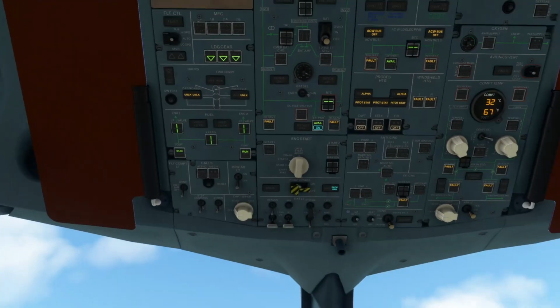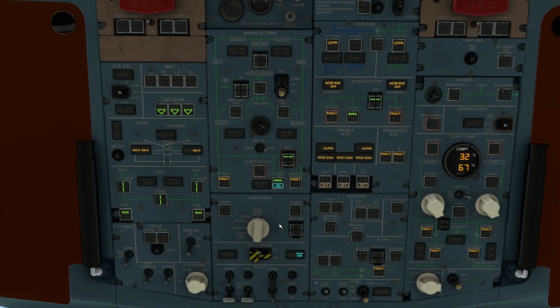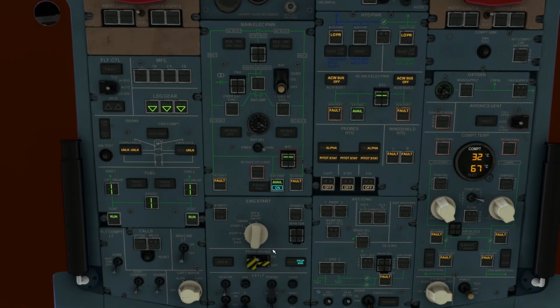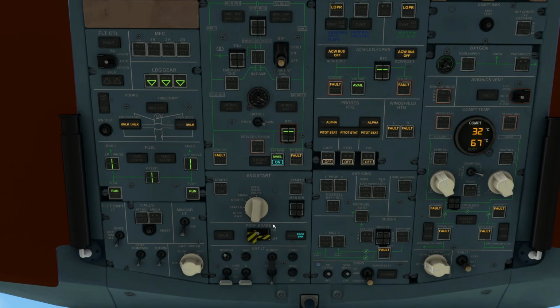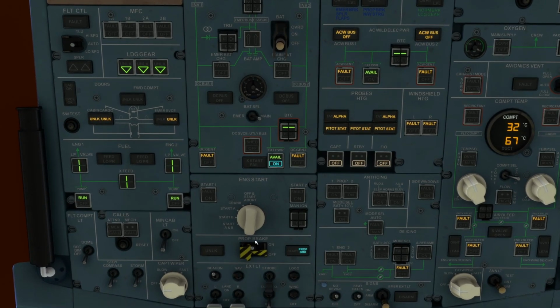Okay, so we're coming upstairs. To enable hotel mode, make sure that you have your propeller brake set. Let's go ahead and still start the beacon light. I know it's not technically required because you don't have any kind of rotation, but why not, right? So what we're going to do here is we are going to take the engine start selector and move it to either A, B, or A and B. I just go to the bottom. It's easier. Give it a spin of the mouse wheel and you're good to go.